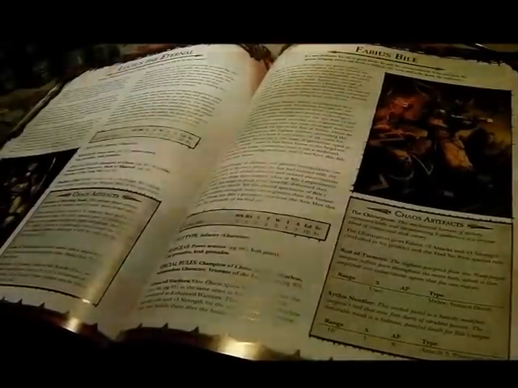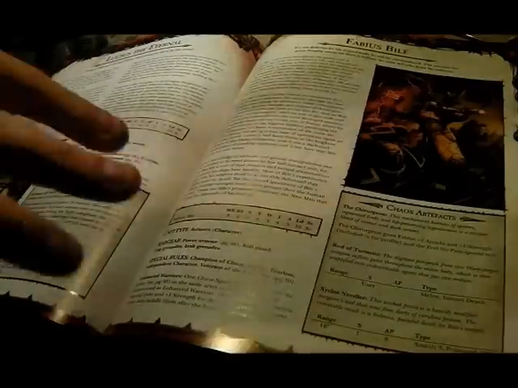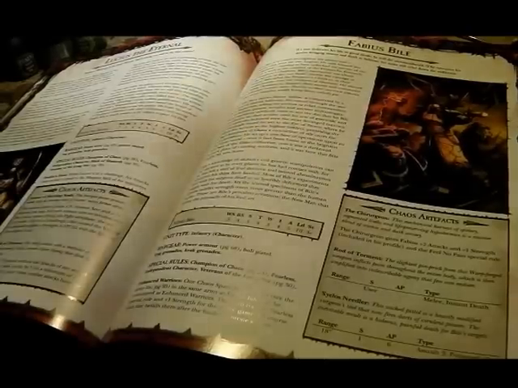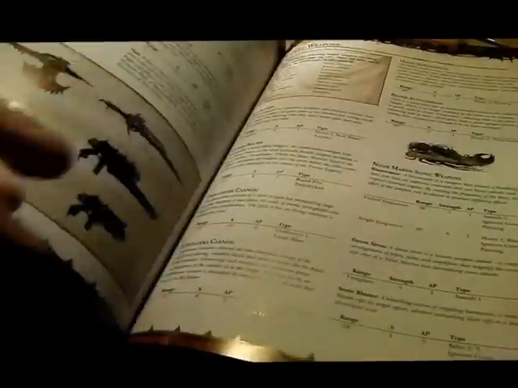Fabius Bile, pretty much the same as he was before. Gets to give one unit Fearless and plus 1 strength for the entire game. Never a bad thing. He's got a 3 shot poison, 2 plus weapon, and an instant death melee weapon with no AP. So, those are your characters. Lots of cool things here.